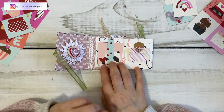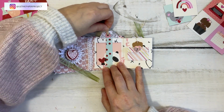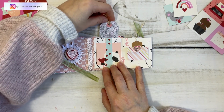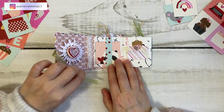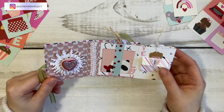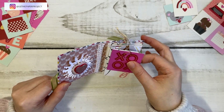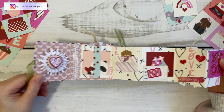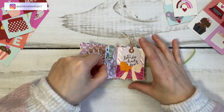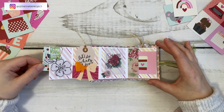And then on the back here, there's another little pocket. So there's lots of little places to tuck in different types of ephemera. You can just load it up with different pieces. And I made it so that you could add a lot to it. As you can see, I've fit the entire rosette on the front cover. And when you close it all up, it all fits nicely in there. And you've got that other side.